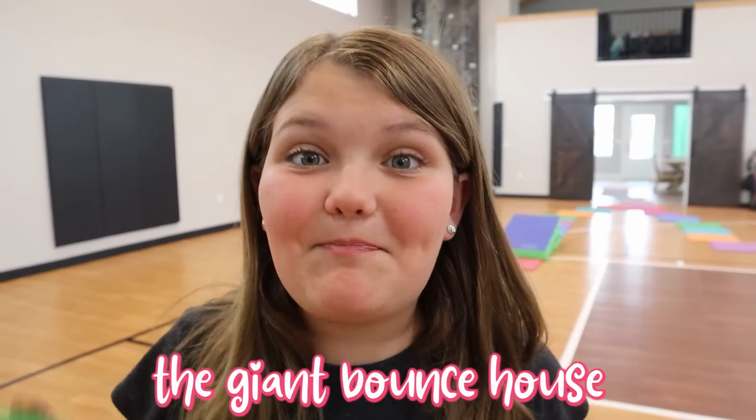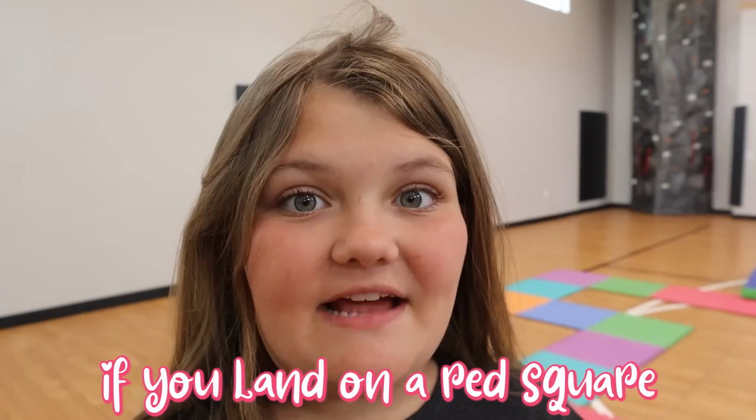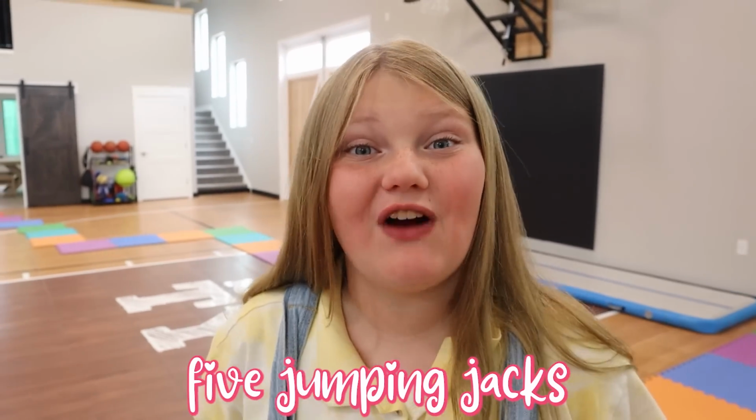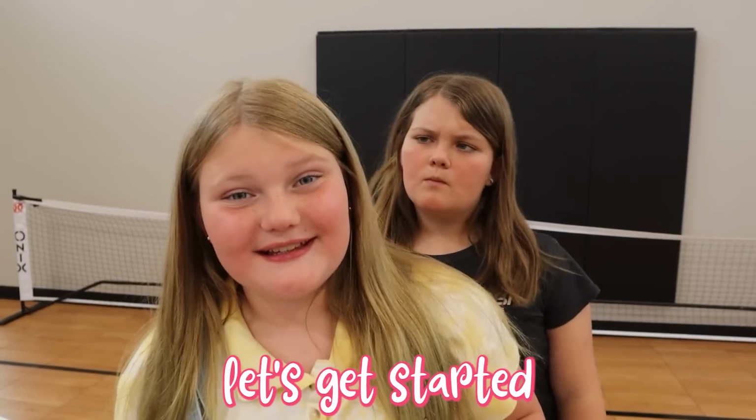The person that finishes the giant game board and reaches the giant bounce house wins. This thing is huge! We'll each take turns rolling the dice. Land on a red square, we have to go back to the beginning. If we land on the orange square, we have to do 5 jumping jacks. And if we land on a purple square, we have to bark like a dog. All right, let's get started.